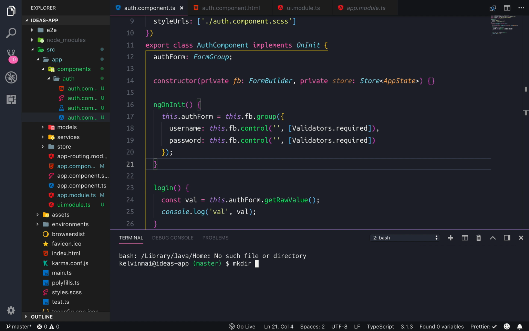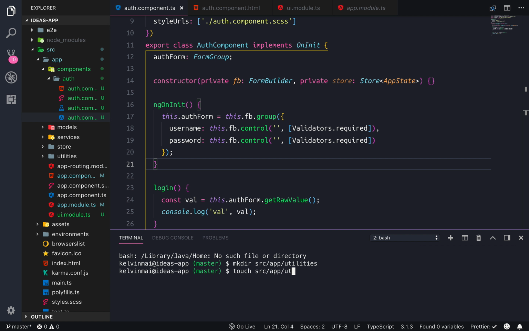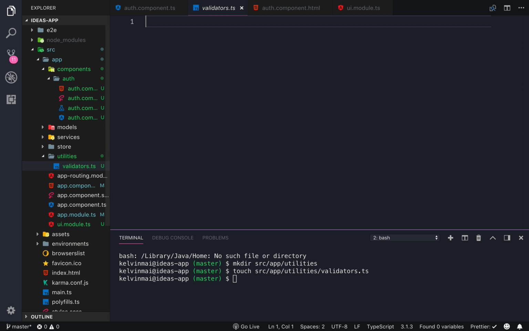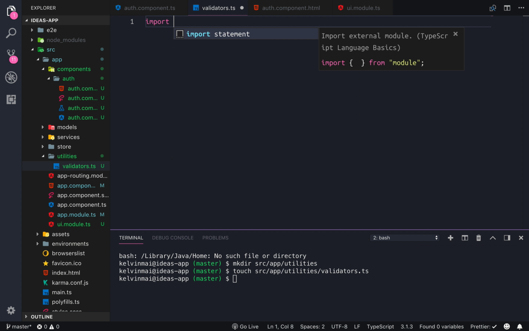Let's make a directory called src/app/utilities and touch src/app/utilities/validators.ts. And we're just gonna put in here a validator for just whitespace, so that whitespace doesn't really get by, and it doesn't highlight the button when we want it to.